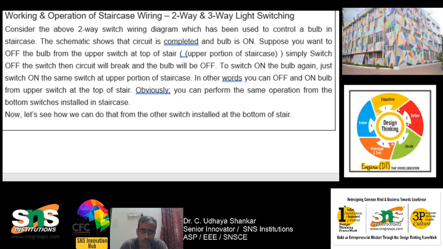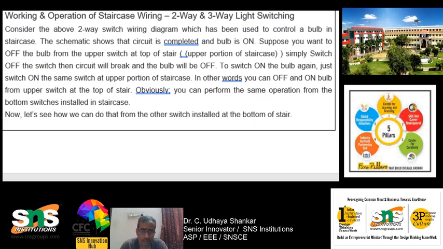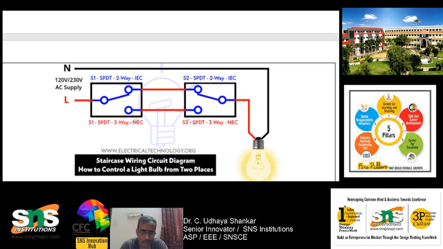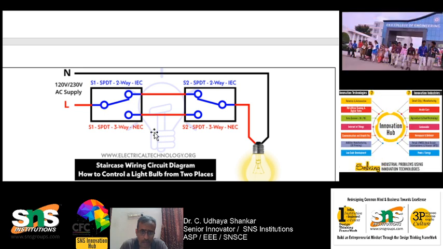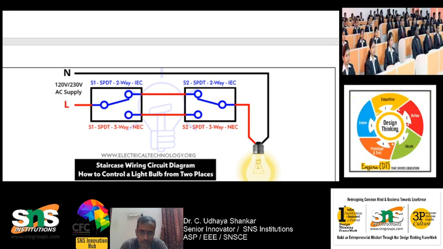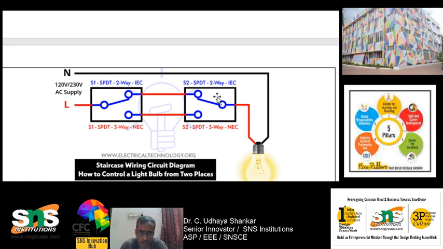You will be having two-way switches, and in order to control the bulb in the staircase, the schematic will be something like this. The phase line is connected over here to the center point. The two-way switch has three terminals, and these two will be connected: this point to this point, and this point to this point. The other center point is connected to the neutral through the load. So both the center points are connected to the phase, whereas the load is connected to the neutral. This is how the connection is made.